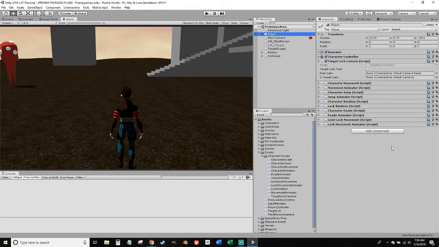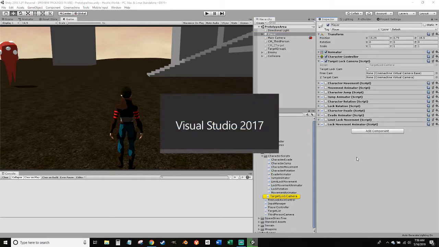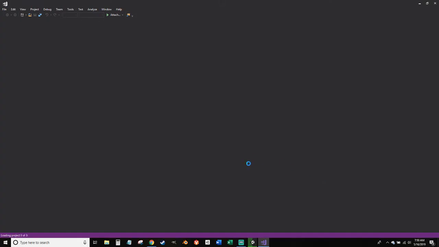So let's see here. We are going to need this one here. Alright, so we'll go into Visual Studio and we'll look first at the camera switching. Let's wait for Visual Studio to load.